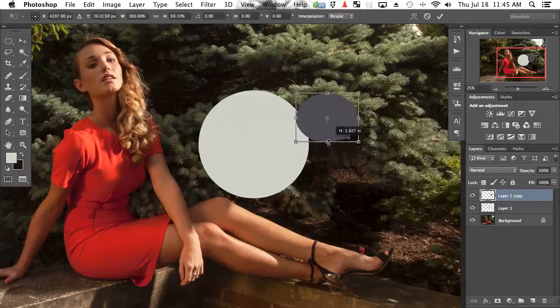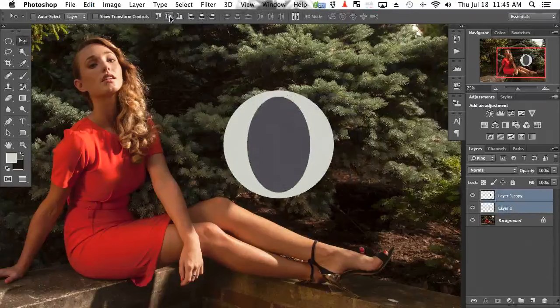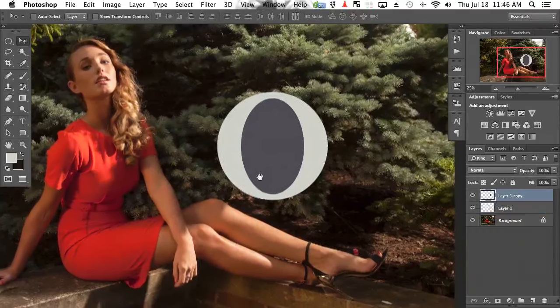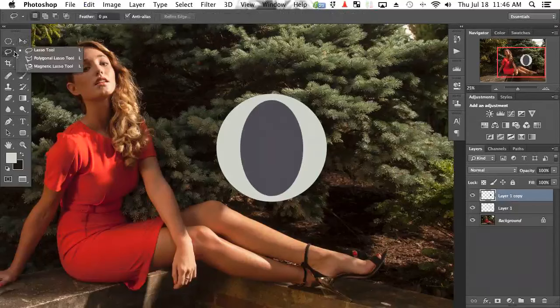You can continue to hit Command T and stretch things around. Let's shift click there and see what that looks like. We've created the Oprah O. That actually does look a lot like it. It's kind of funny. Total accident, by the way. So really cool things. You can transform things around. You can move, you can rotate, and you can also align all within the move tool here. And very, very helpful. Okay, the next tool we're going to look at is our lasso tool.